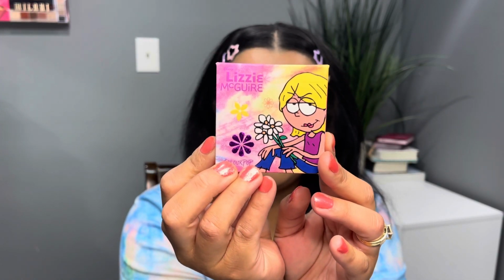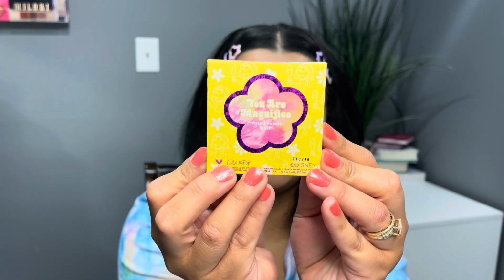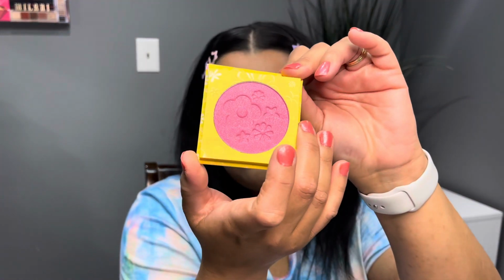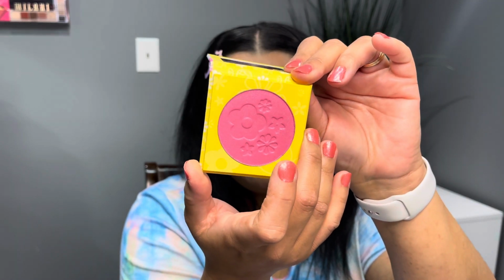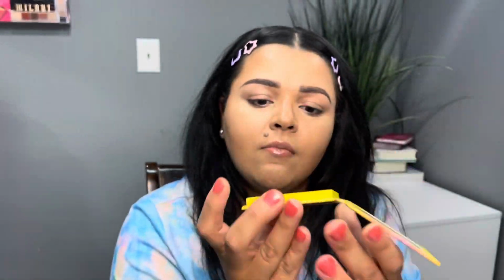Then the actual little palette is the same way. Very pretty packaging, and we do get a really nice size mirror inside, which I appreciate for a blush. And there are some glitters in the blush. I actually prefer matte blushes, but I'm glad to have this one. I think it's very pretty, and for special occasions, why not?